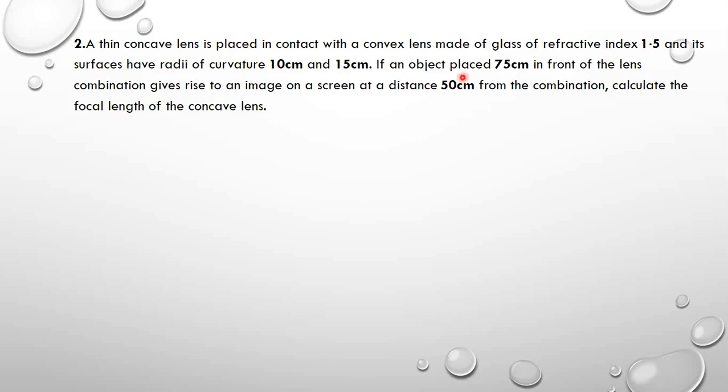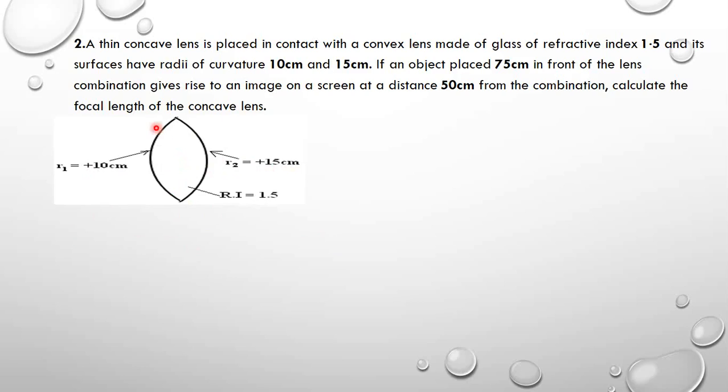So they've given us the information about the convex lens, and they want us to get the focal length of the concave lens. So let us look at the information about the convex lens. We have 10 and then 15 as the radii of curvature, and it is convex. It implies that if you have just said it's convex, then it is biconvex in that case. So this is going to be positive, and this is also going to be a positive radius of curvature. Then the refractive index of this is 1.5.